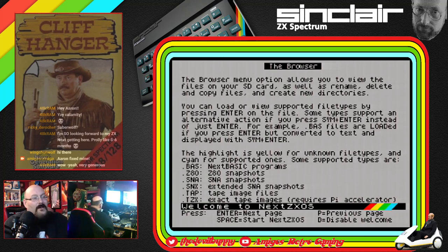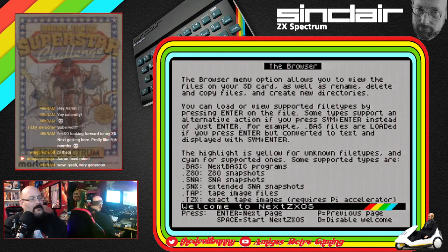This also gives you the ability to use a mouse with certain things, which I haven't experimented with, but I heard people talking about how neat that was. By the way, this keyboard is balanced precariously on top of my Coco. So if you hear a crash, that's what happens.